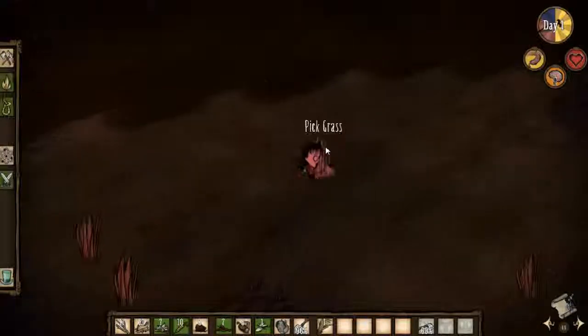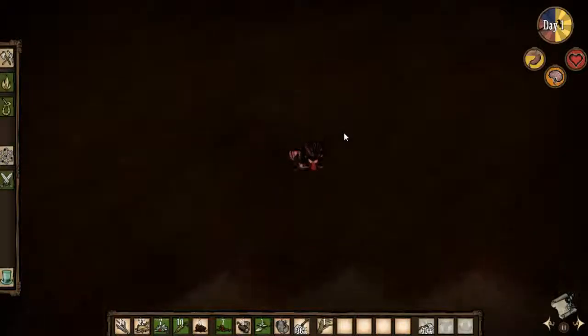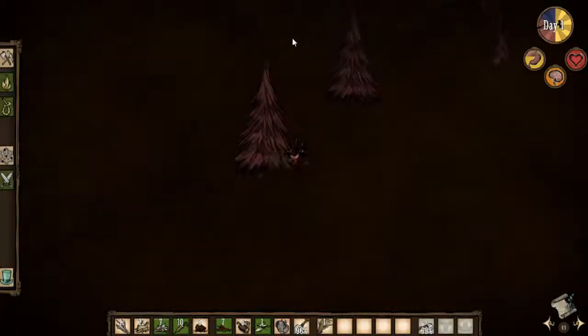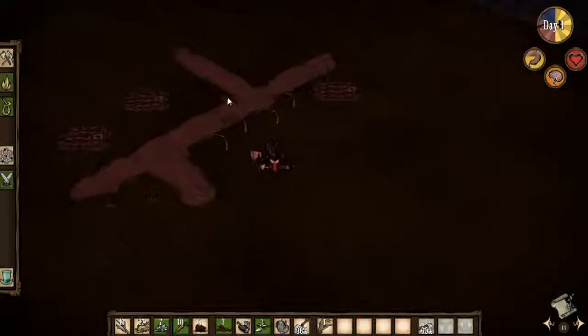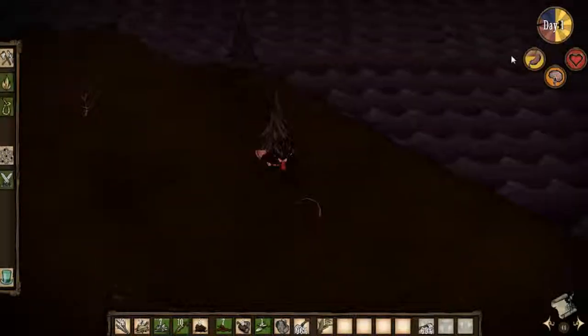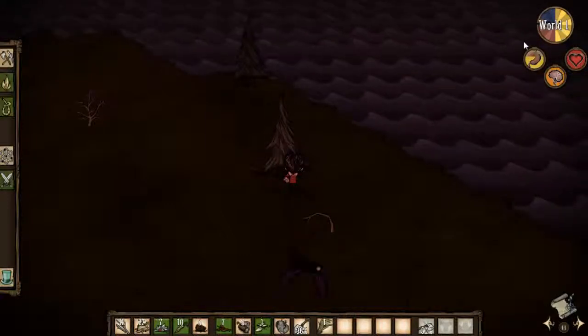Oh, no. Nothing. Okay, there we go. Okay, we got quite a lot of grass, actually. I'm gonna head back to that little camp thing, which should be straight up. Again, hoping for some flint. Alright, so let's just farm some of this stuff around here before it comes full nighttime. Once it gets right there, we'll make it.